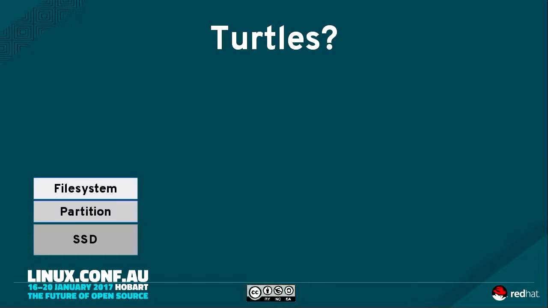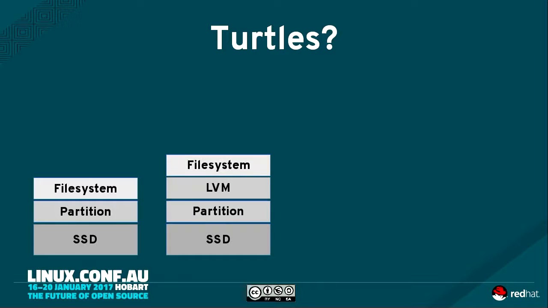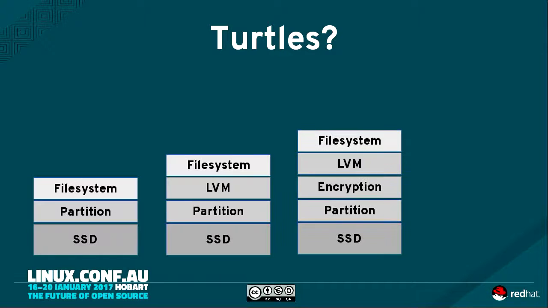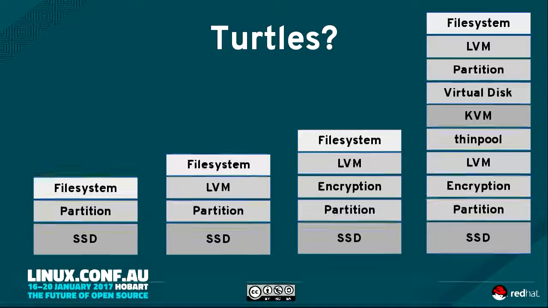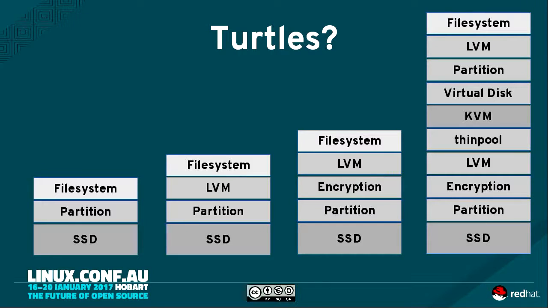Why turtles? Different layers. A simple example: you have your SSD, a partition table, maybe a file system, maybe LVM — quite common these days for the root file system and swap. In my day-to-day environment, I have LUKS encryption and then LVM on top of that. Or maybe I'm running KVM with a thin pool of LVM to spin up VMs which have their own partition tables, their own file systems. How do I make sure a delete request goes all the way down through all those layers? There are many turtles in the way.